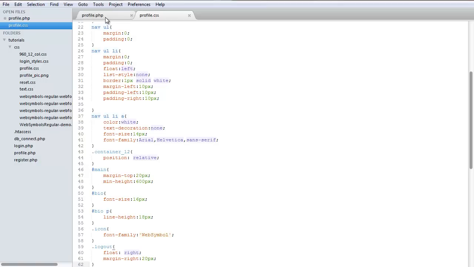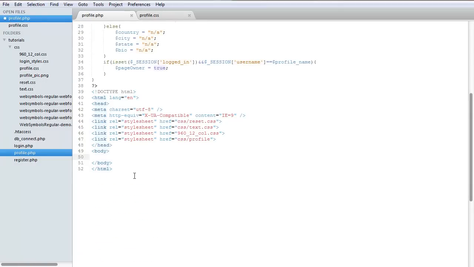Alright, so let's go ahead and start mocking this up. I'm going to start using some HTML5 elements for this site. So we've got the header of it. We're going to give this a class of container_12.